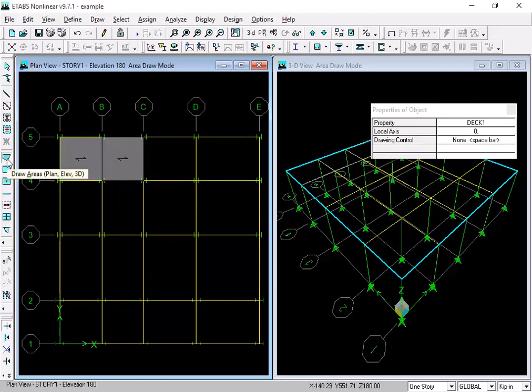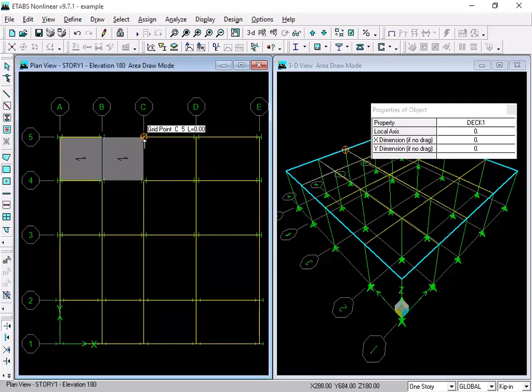Look, this was the first option, draw areas. There is a second option, which is rectangle. Draw rectangular areas. So this is only for rectangular areas, but your slab is not always rectangular. It may be of any shape, but if it is rectangular, then you click this option and you can click on the first point and hold it.